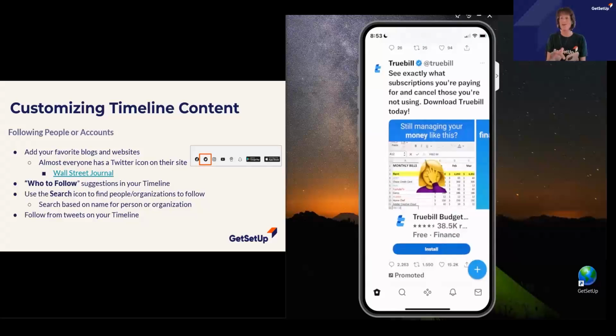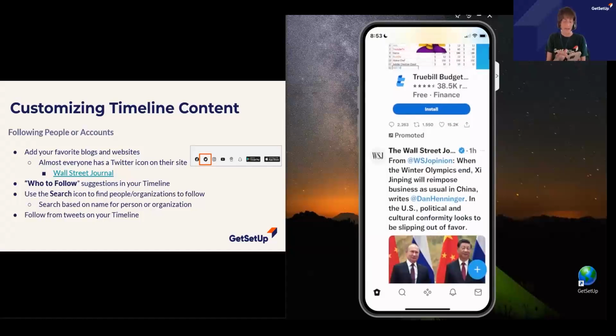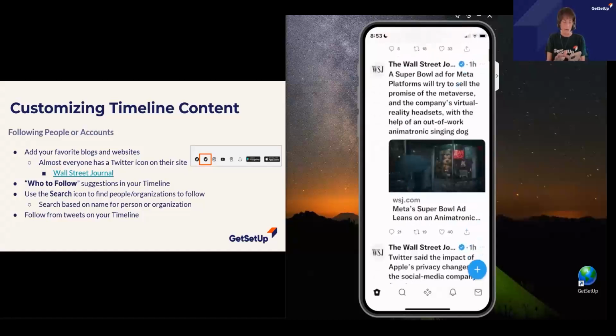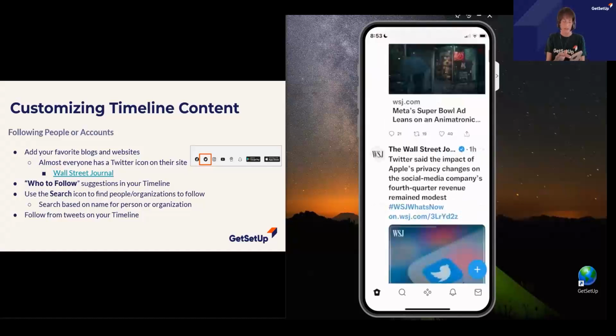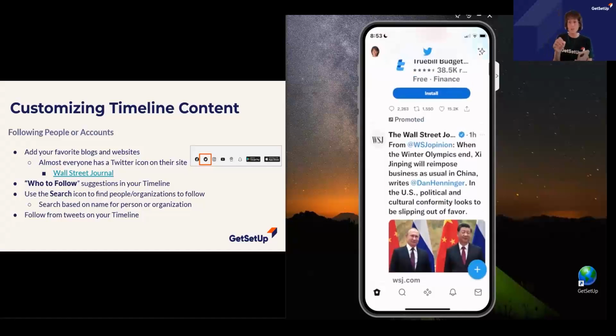This is an advertisement, and they want you to install their app. Some tweets will have videos. Some may have links to a website. You can put a lot of different things in a tweet, but just know that there are these bite-sized small pieces of information. And we'll go through this in more detail.